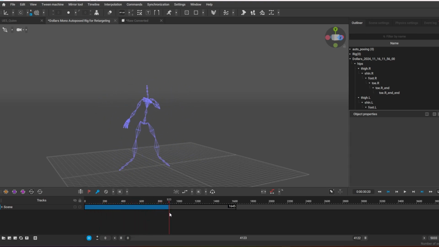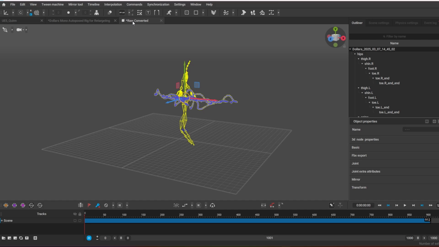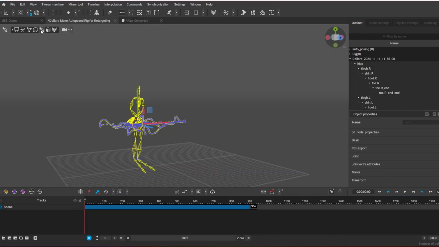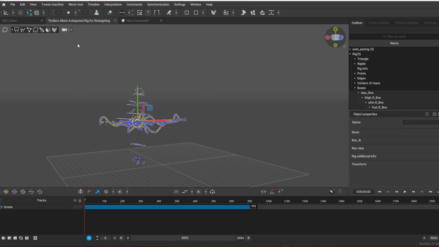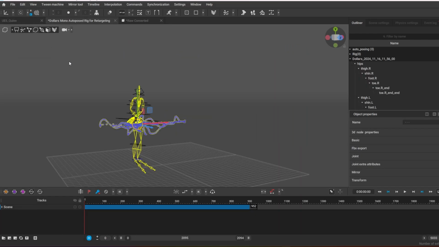And then from here, we can copy and paste that onto my actual model I want to use. What I usually like to do is put it in the box controller mode. I'm not sure if it really makes a difference, but I feel the quality that's being copied over is a little bit better. So I make sure my interval is big enough, just almost 1,000 there. And then I retarget the animation.